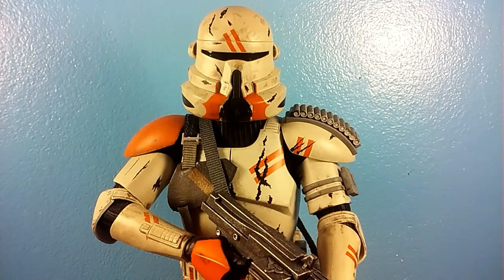Maybe the best Sideshow I own out of the Deluxe 212th Commander Cody in this. It's a really good figure, and if you're a Sideshow Clone Trooper collector and you don't have this yet, I highly recommend you get this guy. The details are amazing. The articulation is really nice and solid, of course, with the Sideshow body. The accessories are nice, and just all the loadout and gear on this figure is just very nicely done.